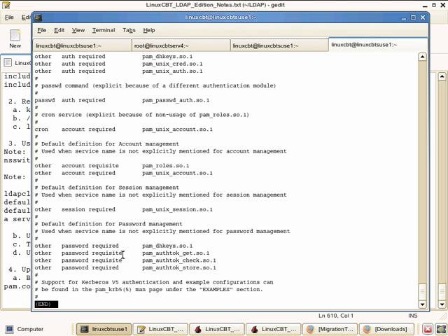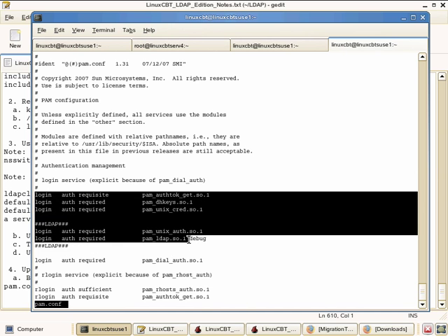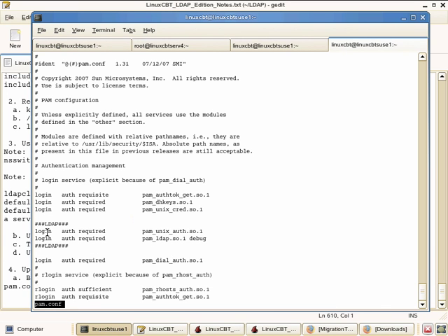However, when we take a look at our new pam.conf, the one we've modified, we've created sections, and again, this file is in your docs subdirectory of this release of Linux CVT. We've created LDAP sections, for example, for the login process, which handles logins from the console. We've updated the auth section such that pam_unix_auth is required and pam_ldap is required, and we actually have debug turned on. This can be turned off. This setting creates entries in the log file to help you debug authentication issues, if there are any.